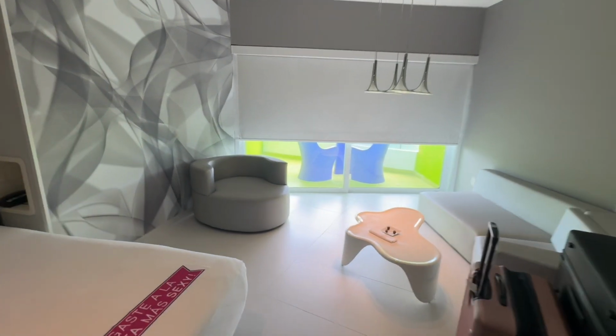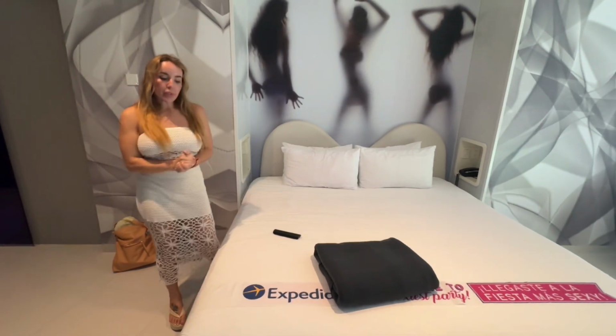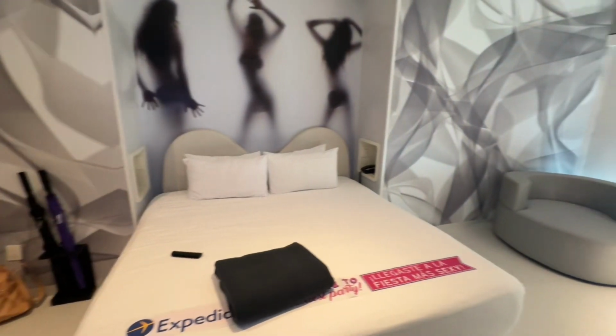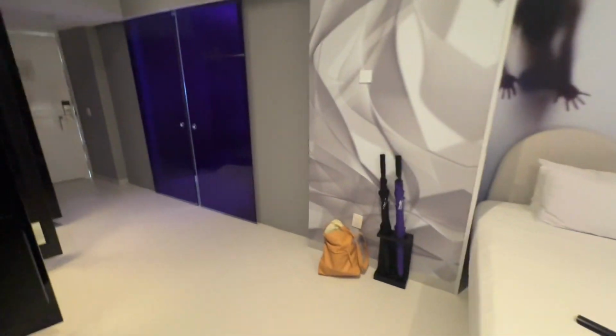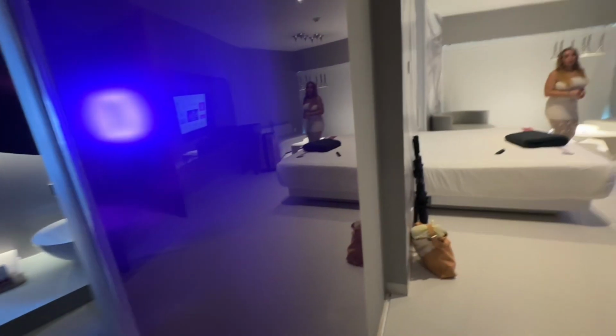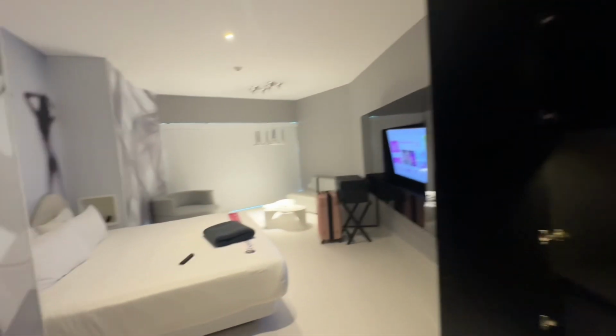So, the negatives to this room, I'll tell you that, like we said, it can get a little loud. During the night parties and stuff, it can get a little loud with the parties going on. And then you will note that this is a hotel that's just been around for a couple of years, so it's not in brand new condition. You'll notice little things that are starting to wear. Nothing bad, but it's not a brand new hotel.